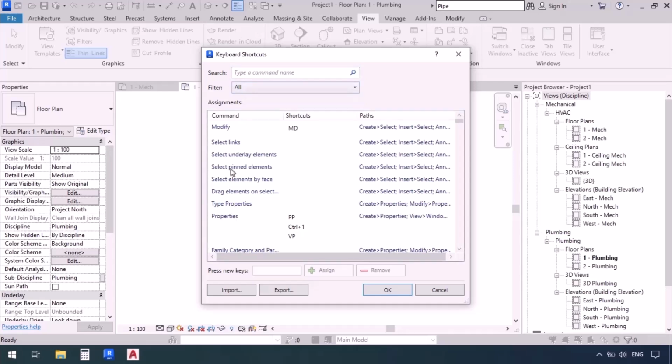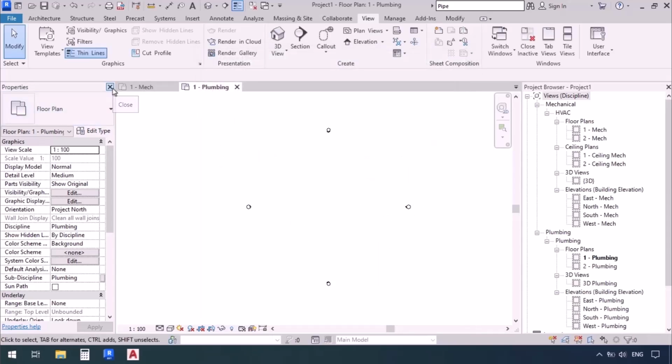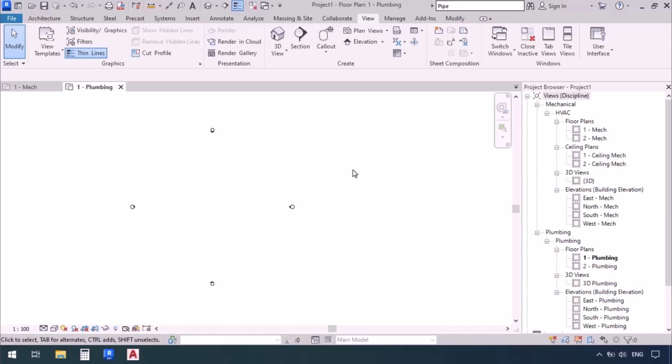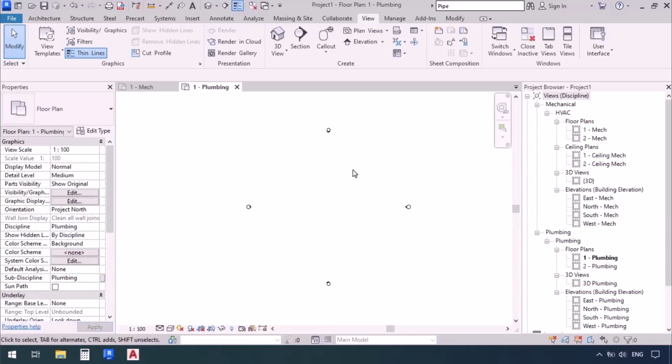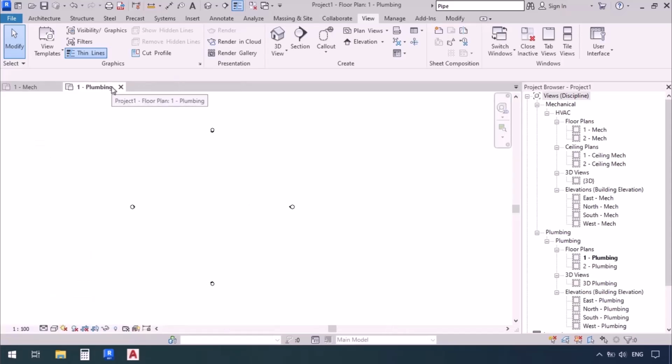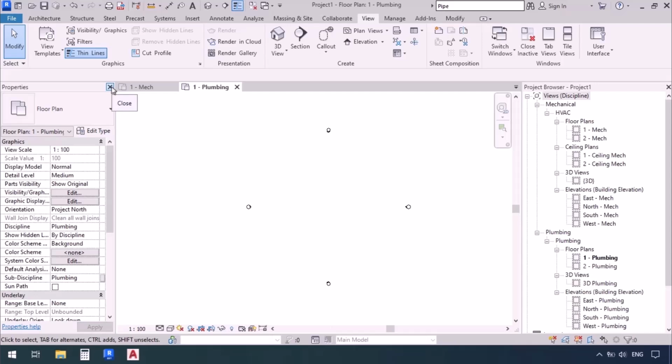But first, look right here before we search anything. You can see Properties here. It's that Properties window from earlier. It's so important that it has been given 3 different shortcuts. It's PP, Control 1, and VP. Now let's cancel all of this for a second, and let's close the Properties window. Now I press VP from the keyboard, and as you can see, it got back. Pressing VP, it opened again, and Control 1, and here it is.